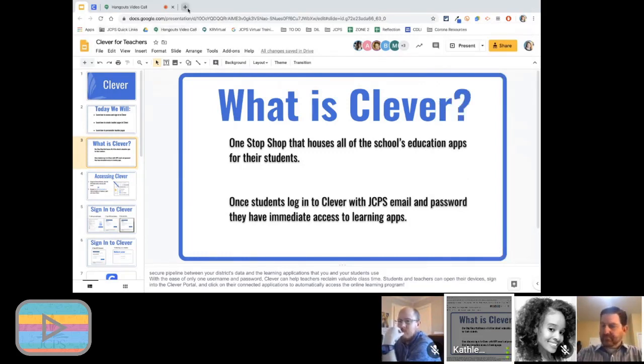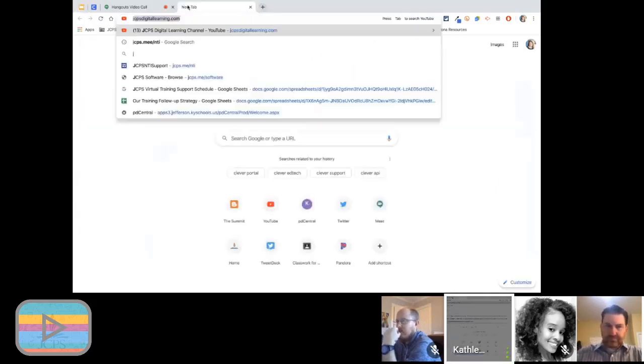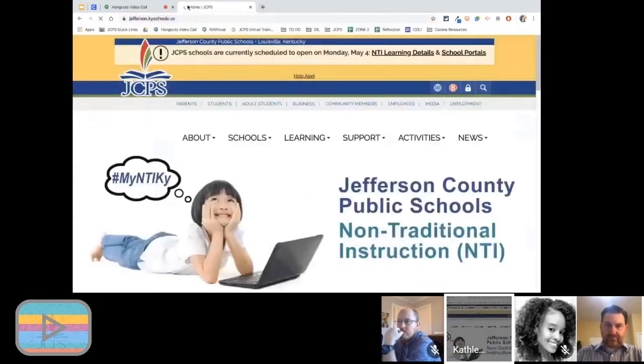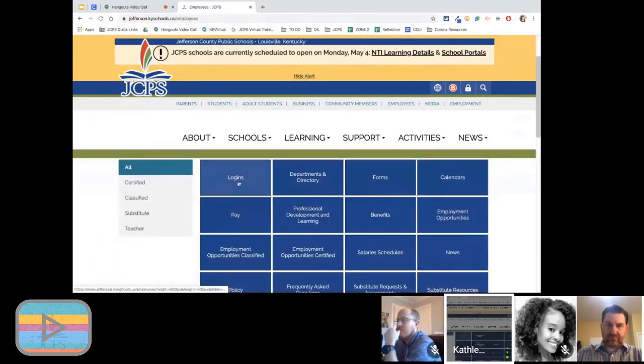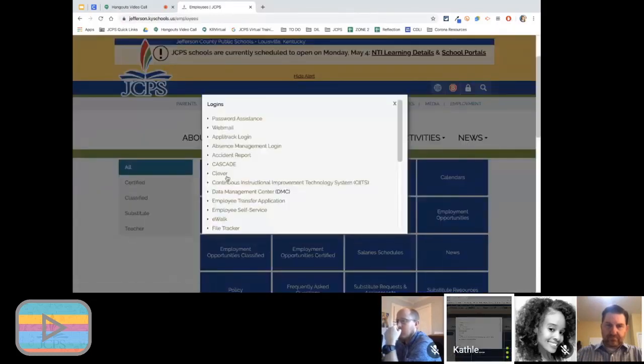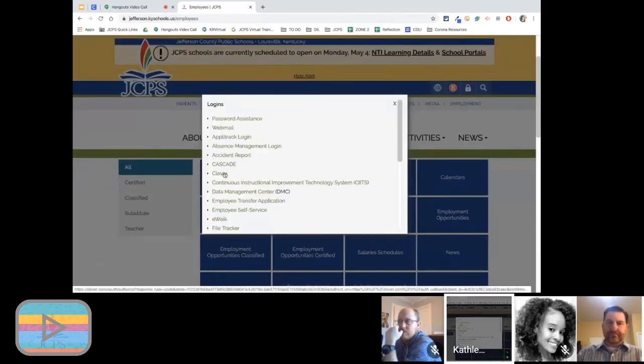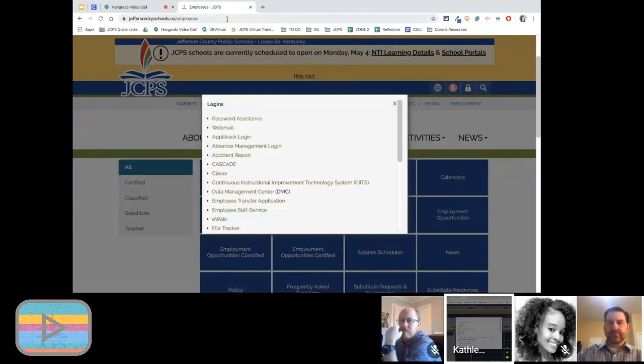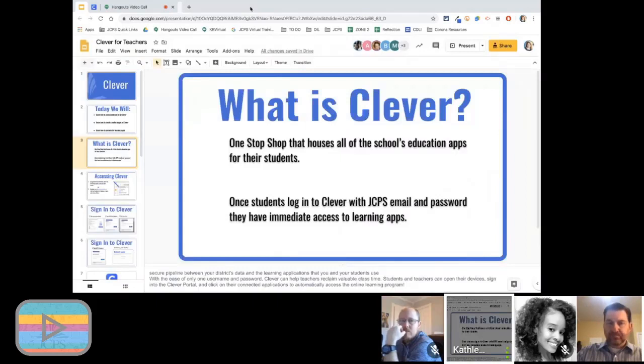But if that still doesn't work, it's okay, because you can go to our JCPS homepage, and from there, students can click on students, employees can click on employees. And we know where that login page is. So under logins, in alphabetical order, you will see Clever. So those are the 2 ways that you can access Clever. Now, if you just do a simple Clever search and try to log in that way, it will not work. So we have our own address for accessing Clever in JCPS. So make sure, if you catch what I said, when we're finished today, you can rewind it and you have the power of pause to watch it again.